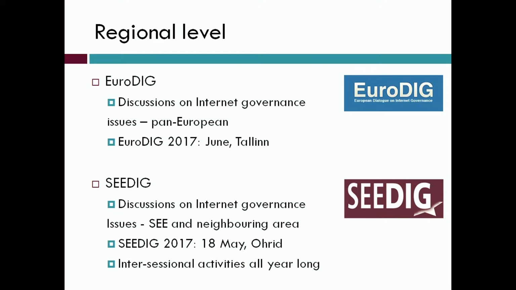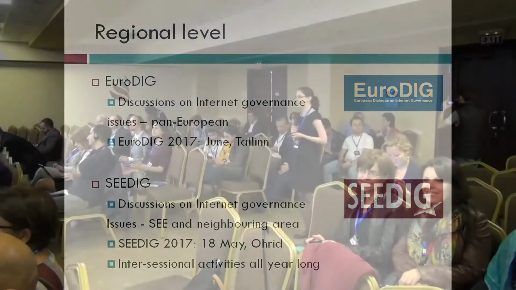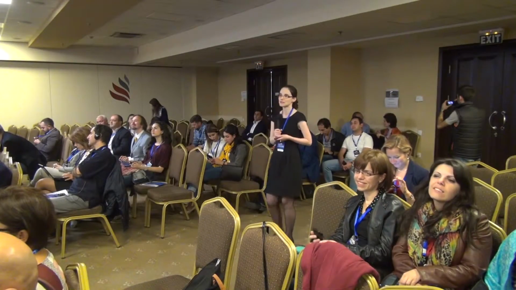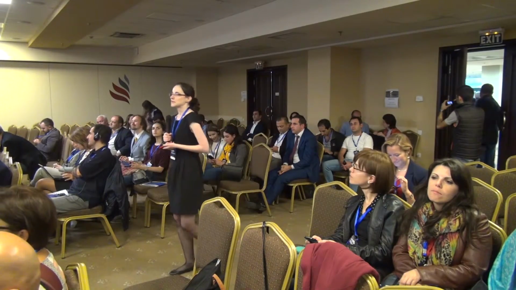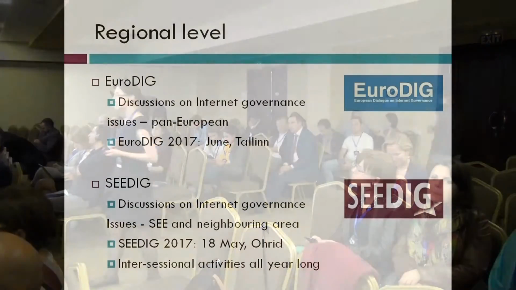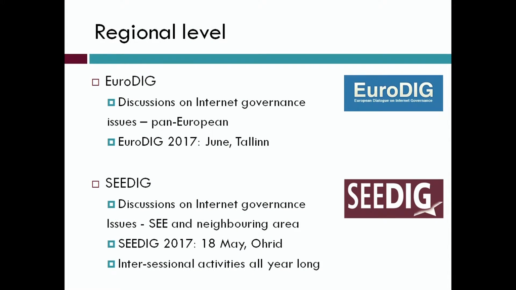At regional level, in Europe and then in our extended Southeastern European region, we have first the European Dialogue on Internet Governance, which is basically a regional IGF, a place where there are discussions on IG issues related to topics that are of interest for European stakeholders. The next meeting will be next year. The one for this year already took place in June.